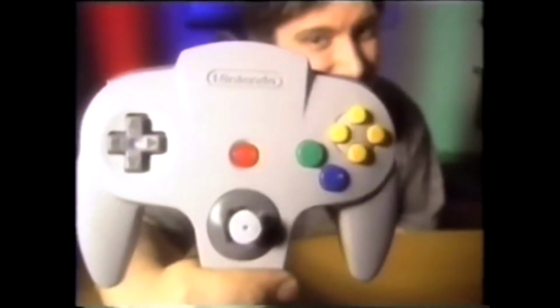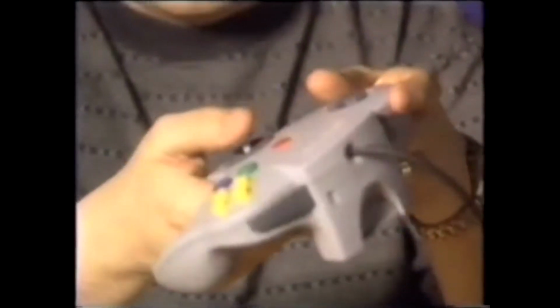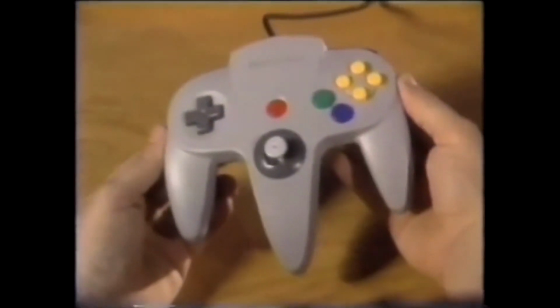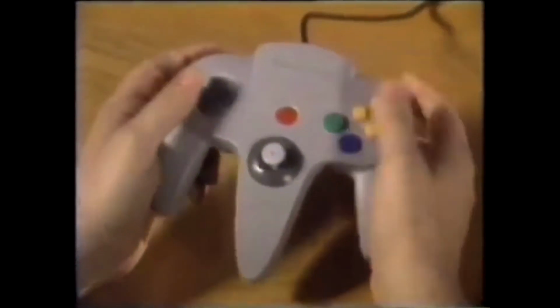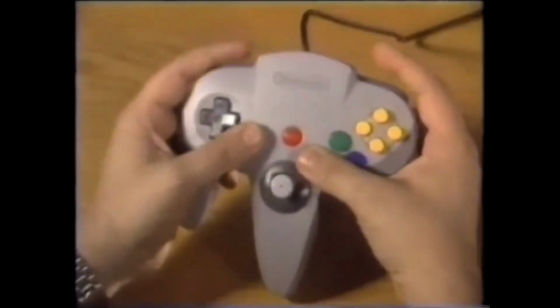And here we have the new controller. This innovative design will revolutionize the way people play video games. Let's face it, a game player's experience begins and ends with the interface. Notice the 3 prongs. This allows you to hold the controller in 3 different ways. You have the ability to hold it as if it was a traditional Super Nintendo controller, with access to a D-pad and 6 buttons on the face of the controller, as well as the L and R buttons.